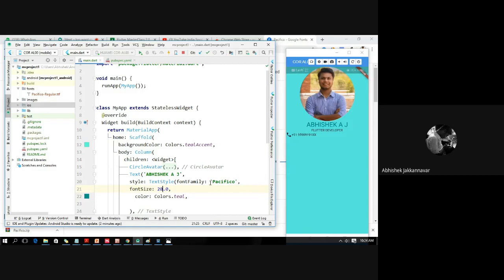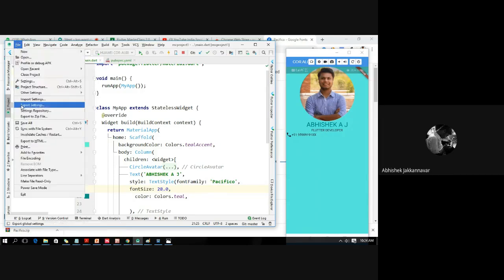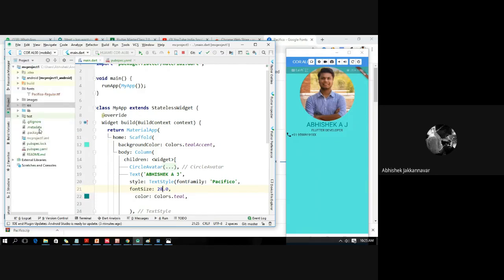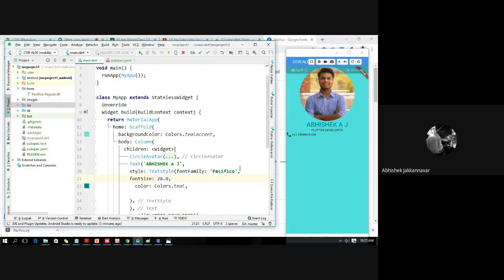Okay, so normally the font family should come, but I don't know what is not happening. Kantesh, any suggestions?